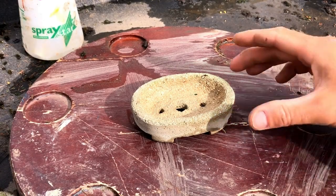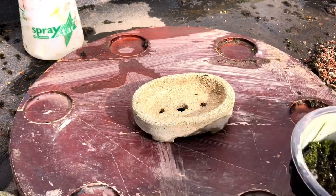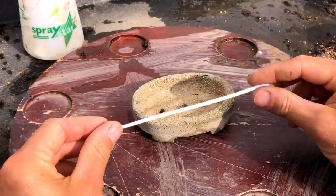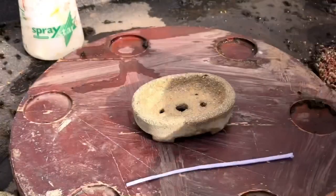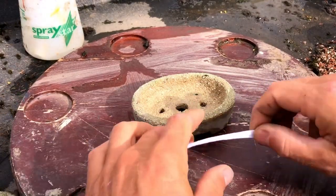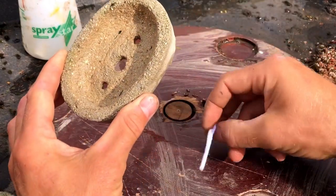This morning I wanted to go over quickly using wicks for setting up your mame. This is the little felt strips that I'm using — just a sheet of felt that I cut into pieces. The felt has not been rotting on me, and I use the felt strips to feed up through the bottom of the pot.